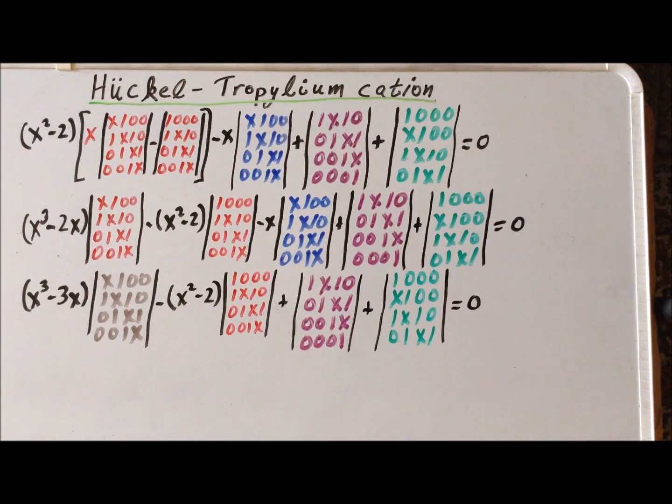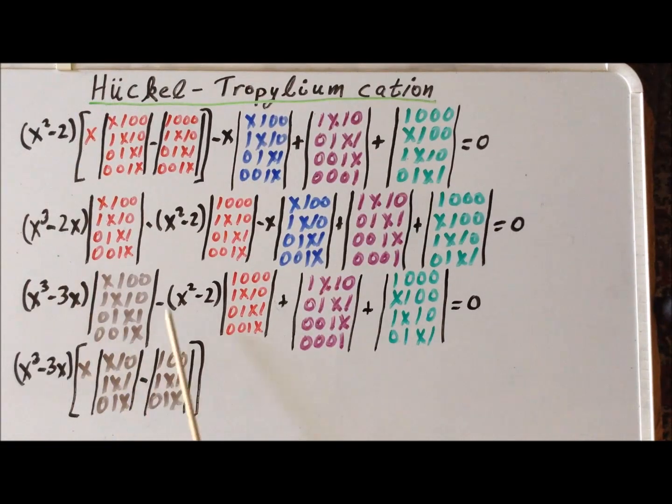In the next steps, as you might predict, we are going to reduce the 4 by 4 determinants as a linear combination of 3 by 3 determinants. We will expand the brown 4 by 4 determinant using the first column. So we see the first coefficient is the x, and then the second coefficient is the minus 1. You have to make sure that we remain keeping the coefficient of x cubed minus 3x in front. We expand the red 4 by 4 determinant along the top because we only have one non-zero entry, which gives us this expression.